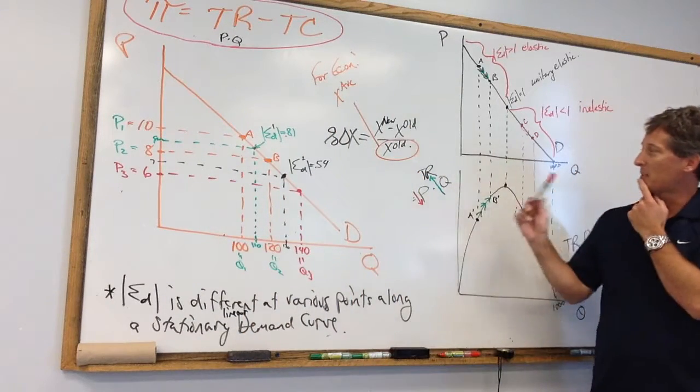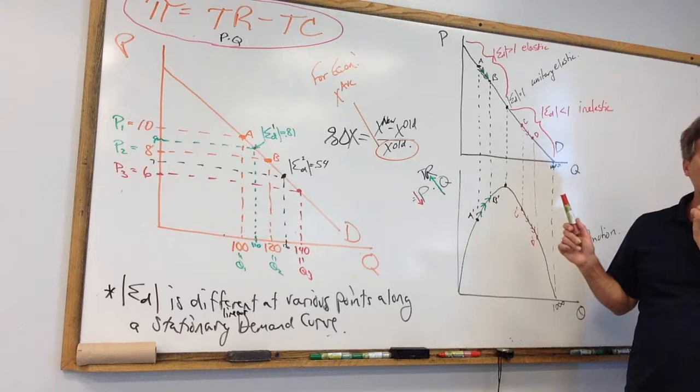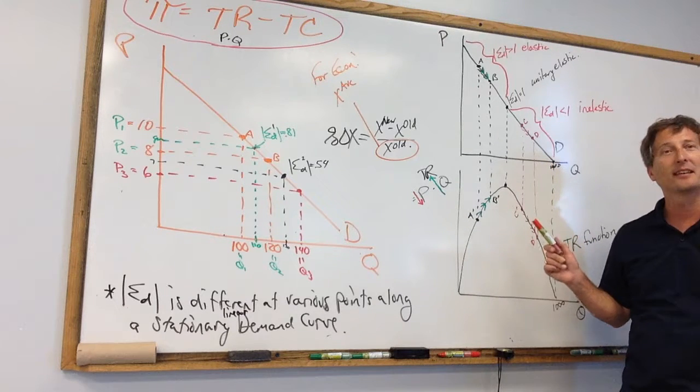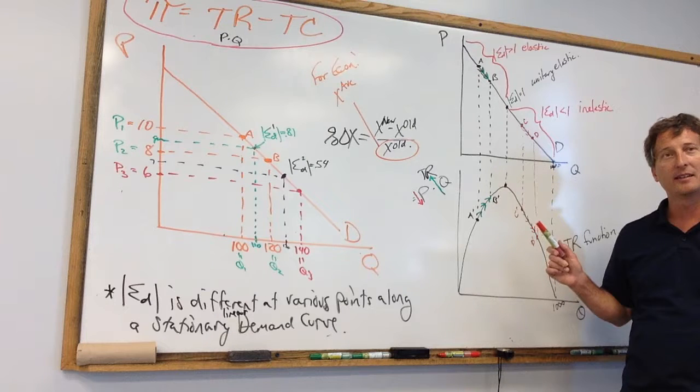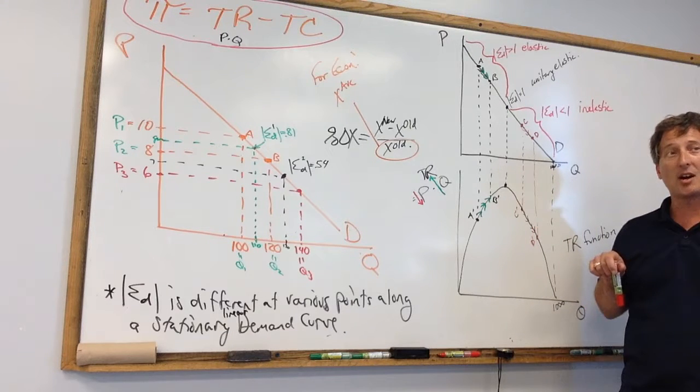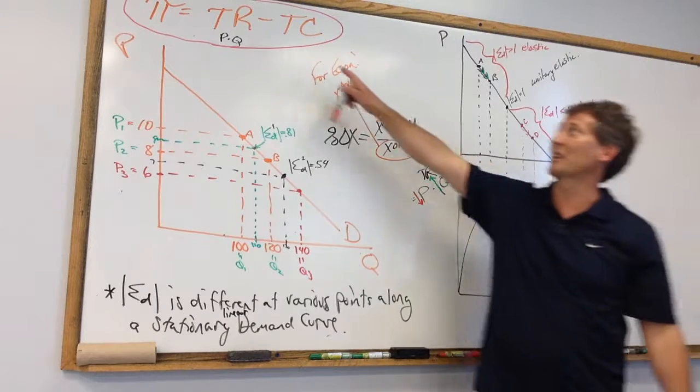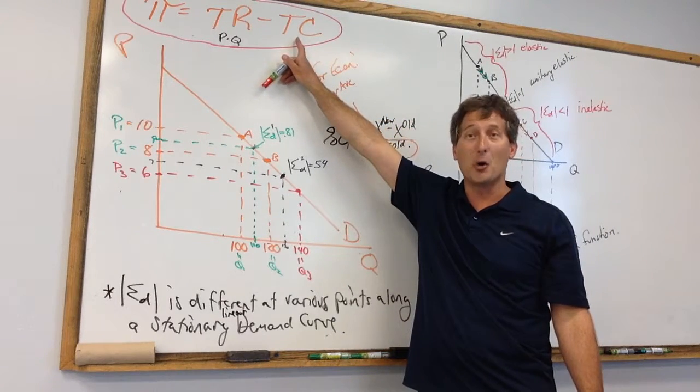As I increase price, what happens to quantity? What happens to cost, if they're not all fixed? Variable costs, and obviously if you're producing less, you're going to have less variable costs. Right? So costs are actually going to go down.